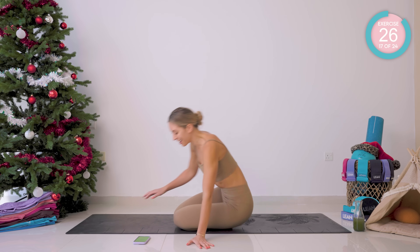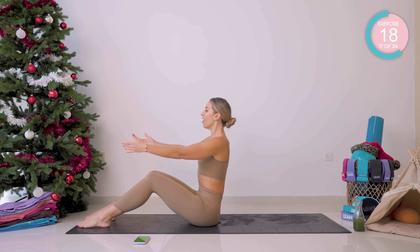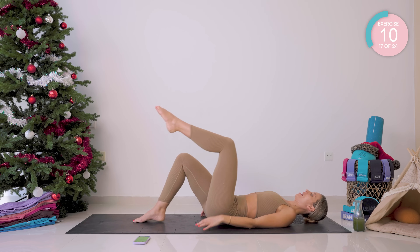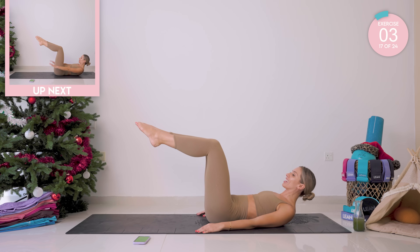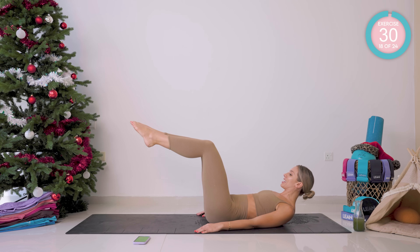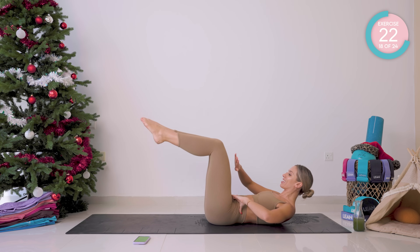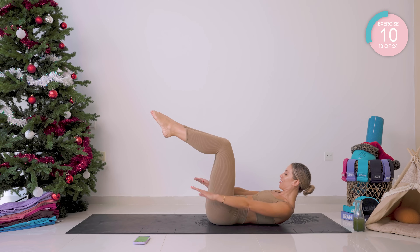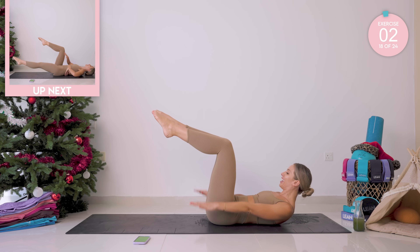You're now going to come down into lying — we're doing a little bit of ab work. Some of my favourite Pilates exercises. We're going to go with a controlled roll down. Take a deep breath in, on the breath out, one vertebra at a time, lower on down. Double leg tabletop — just a hold, bringing yourself up into a crunch. Take your legs out a bit and in, making sure your lower back stays flat in the mat. Come back to 90 degrees, pump those arms up and down — Pilates hundreds. Breath in for five, and breath out for five pumps.